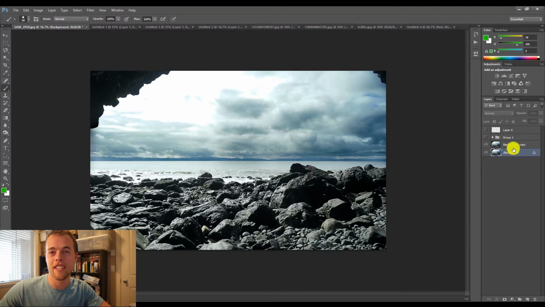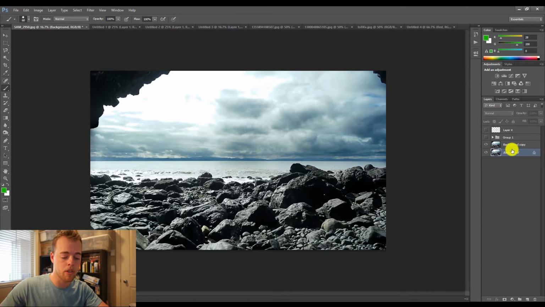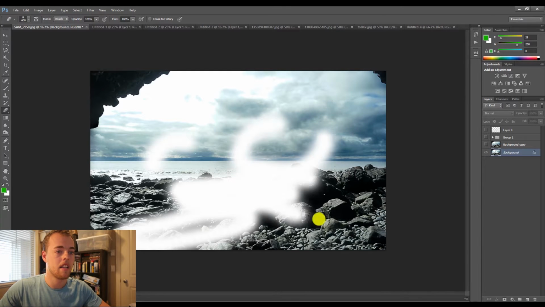You'll notice over here I have my background layer. And the first thing you'll see is a background copy. To get that, you can right-click on the layer, hit Duplicate Layer, or the keyboard shortcut for that is Control J, and that will instantly create a copy of your layer. That's very handy with the background, because the last thing you'd want to do is, say, accidentally hit the erase button, and now you have been erasing all of your original image.